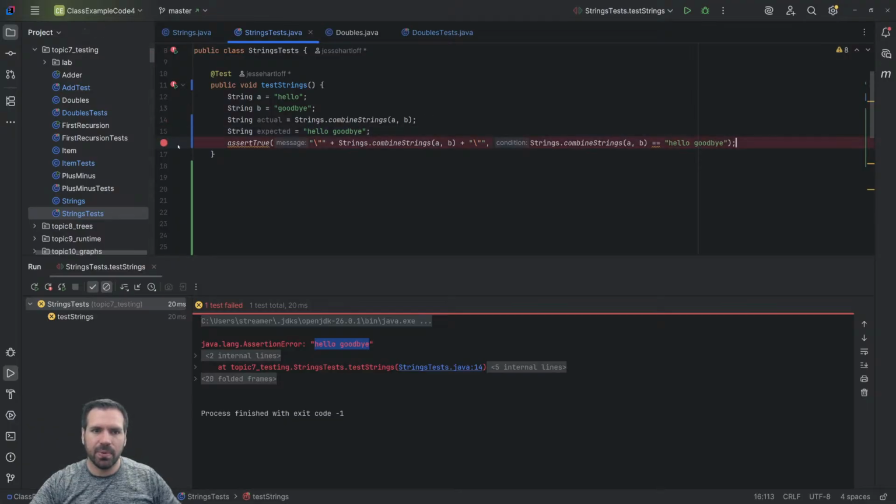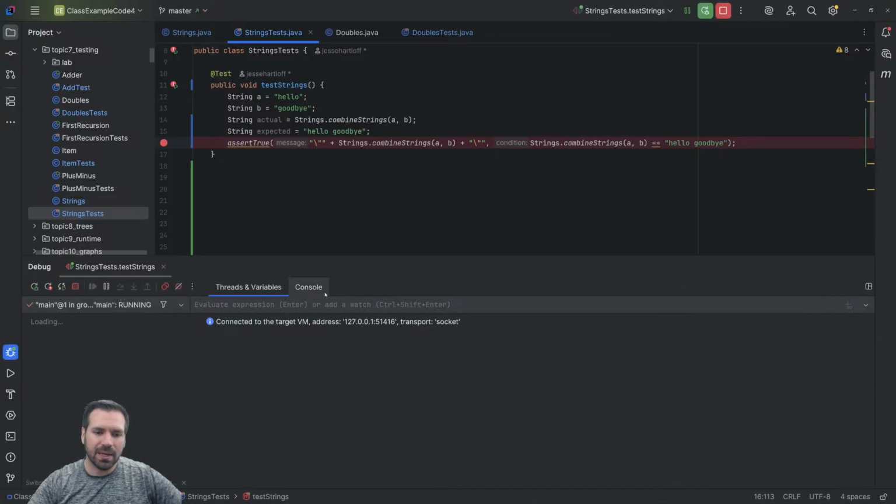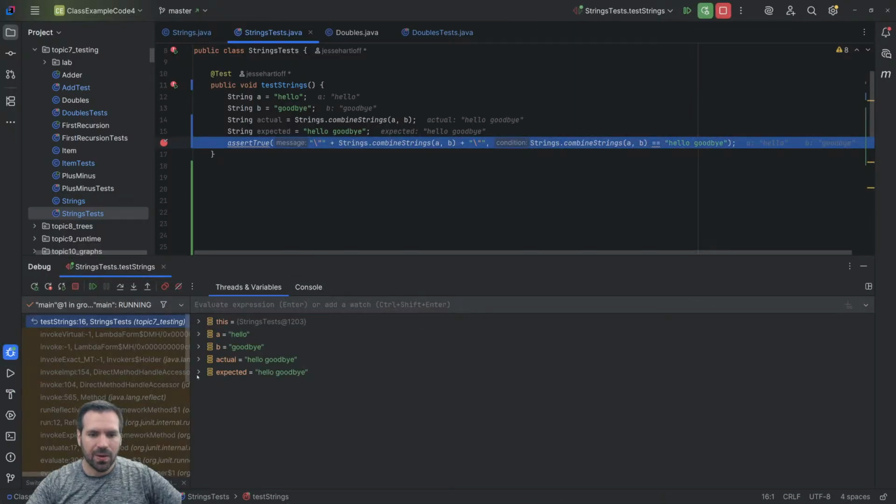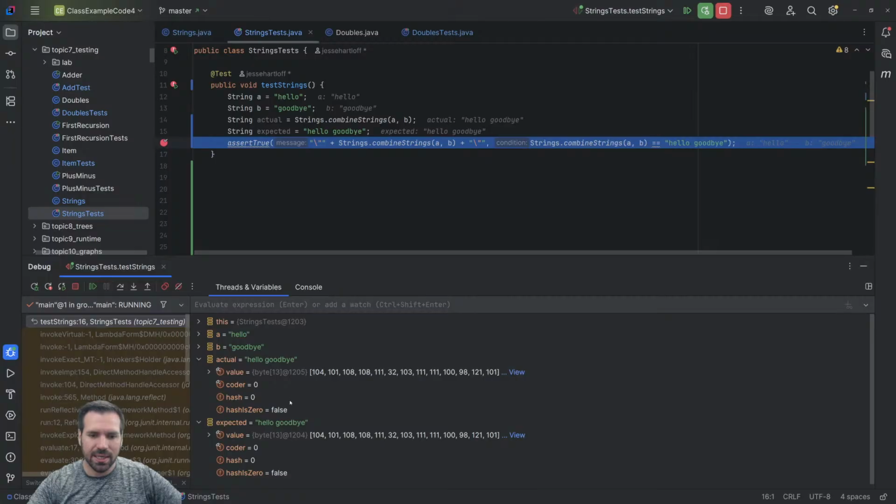And if I set a breakpoint right here and run the debugger, actual and expected, oh, the debugger likes to hide the references though. We can see it in the bytes though. Actual and expected are references to different strings. We got 1204 here and 1205 here. We have different values for our references. Even though we are byte for byte exactly the same, we do have different references to two different strings. So equal equal is going to say that's no good.